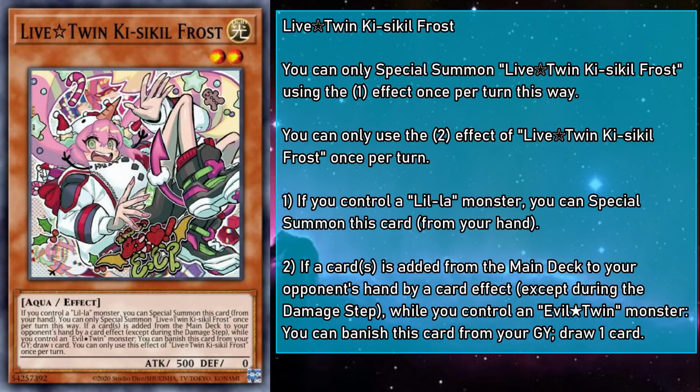If you control a Lila monster, you can special summon this card from your hand, and if any number of cards are added from the main deck to your opponent's hand while you control an Evil Twin monster, you can banish this card from your grave to draw a card. So Frost is meant to be used as link material, then they can match your opponent's card advantage by giving you a draw when they search.